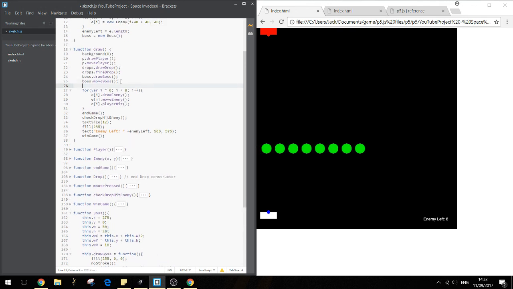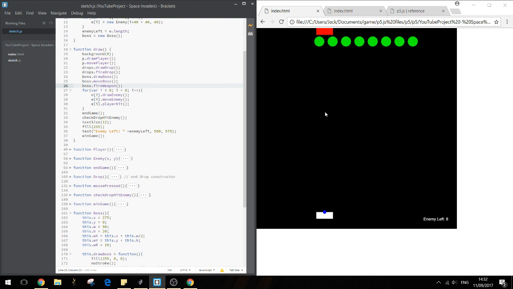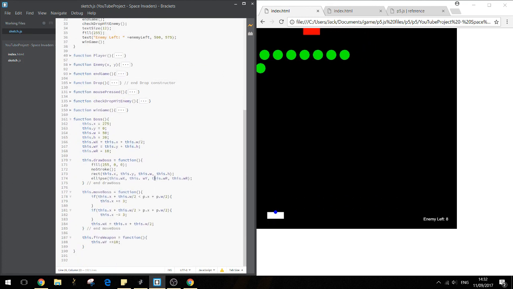We go boss.fireWeapon. So we can see it fires and it sort of curves to follow where the boss is moving. So that's good. That's the first thing.